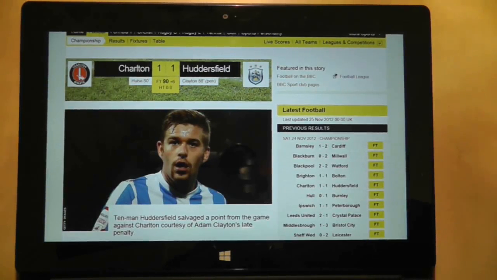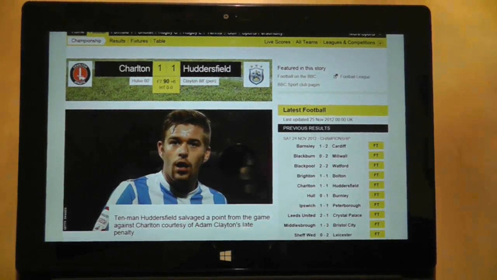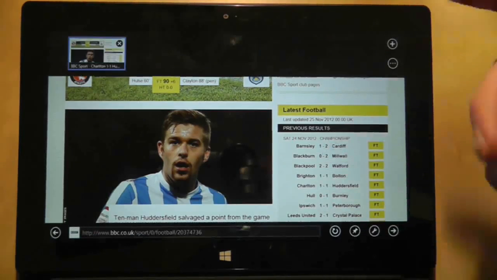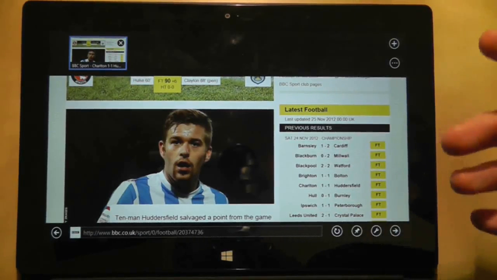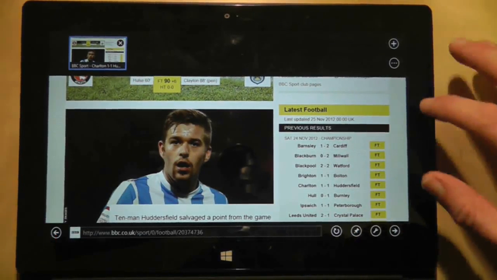So in this particular example, I've been scrolling back and forth between a couple of websites, and I want to go maybe forwards or backwards. Now, in order to do that, I would have to scroll up from the top or the bottom to get the context menus, and then I've got two arrows here to go backwards and forwards. Well, I don't have to do that.